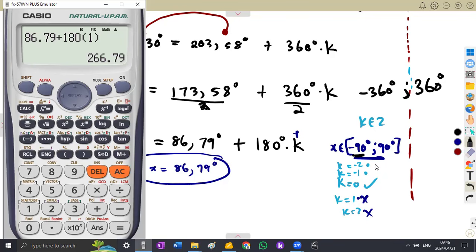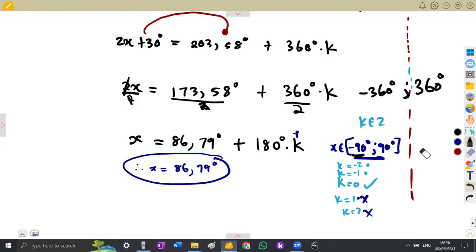So what limits your solution is the interval. If it was from -720 to 720, it means even when this was at 2, the 446 points, we would take it because it's below 720. So you work with the interval that you're given. In this case, we are limited by our interval. They are saying from -90 to 90. So this is the x that we are going to take. All these others are not going to work.